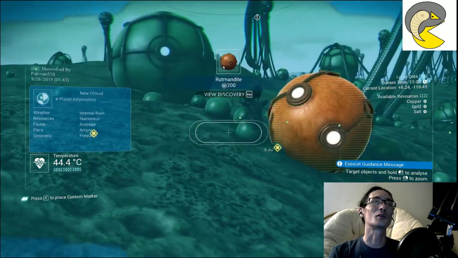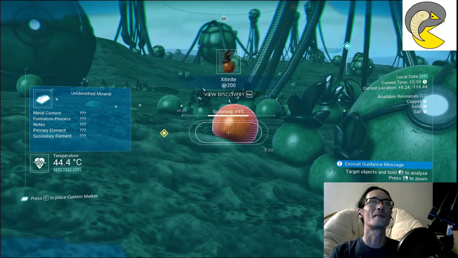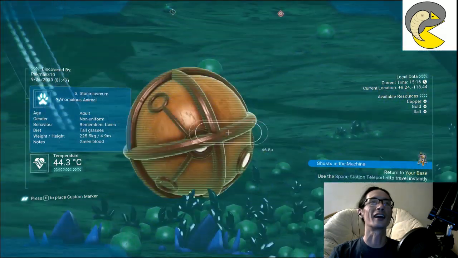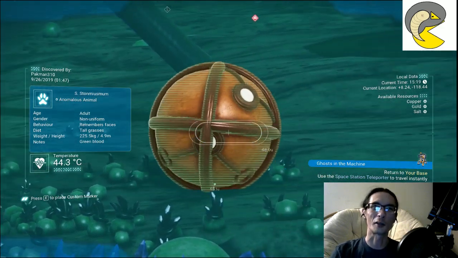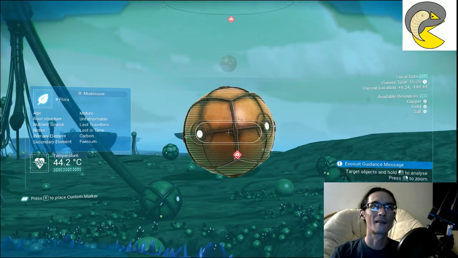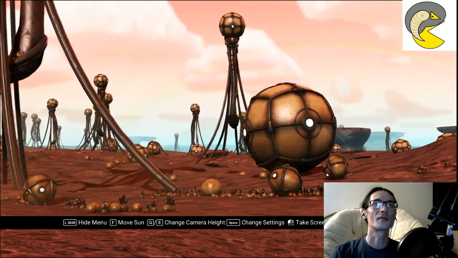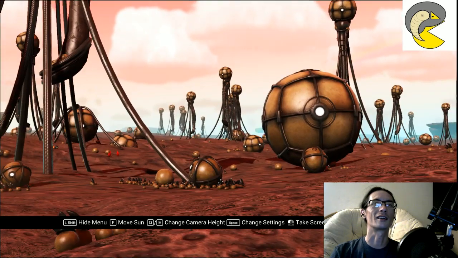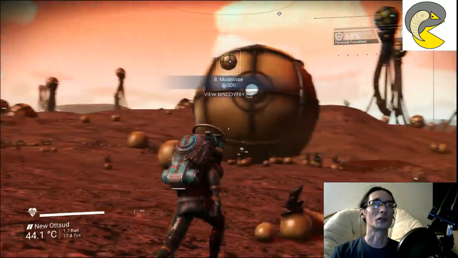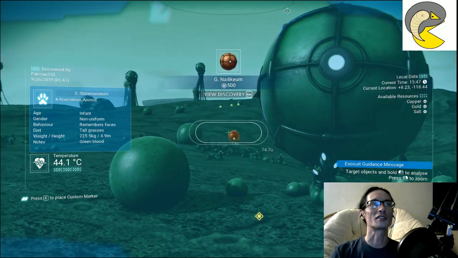But yeah, let's go ahead and do a little bit of glitch hunting, yeah? I swear, that is one hell of an animal right there. Looks like something out of the Fifth Element, you know? I'm going to have to find a good, yeah, I think right. Yeah, that's perfect right there. Damn, this is one weird looking world. Wow, these things are everywhere.